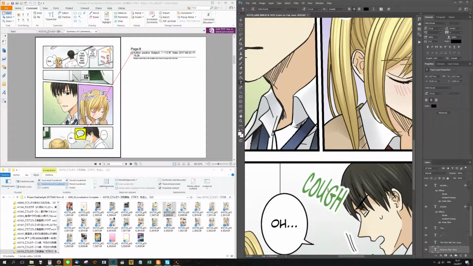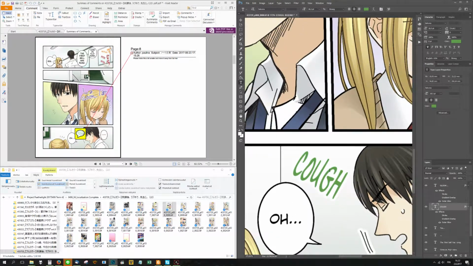Okay, so this, you can change any tool to the moving tool simply by pressing Ctrl. So you don't have to go here, or you don't have to use any keyboard shortcuts for the move tool. You simply click and hold Ctrl, and you can move any layers like this.